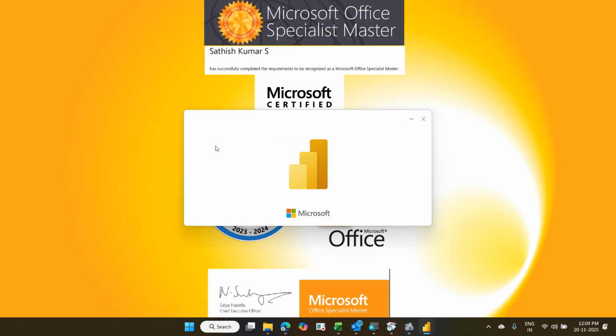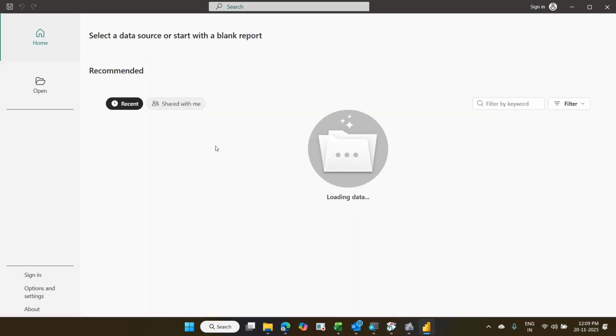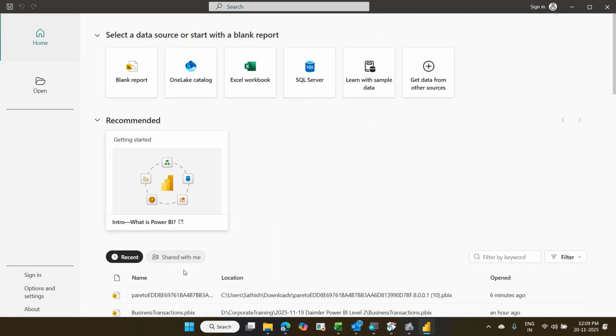I believe you know that every 10 minutes your file will get saved, correct? You can schedule the timing also. You can change the timing and you can open that recovered file also. Every 10 minutes, not only in Excel, Power BI, everywhere, every 10 minutes your file will get saved. Even you can change that saving schedule also.